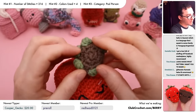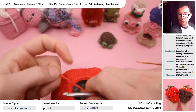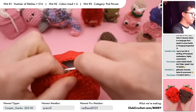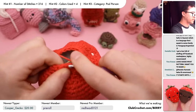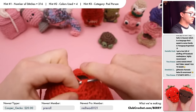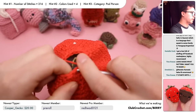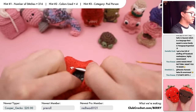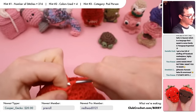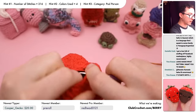And then after that, you decrease it down. So after that round would be a round of three single crochets and then an invisible decrease three times around to go from 15 down to 12. And then the last round is a decrease into each stitch to go from 12 to six single crochets around. Whew. And then you stuff it up.